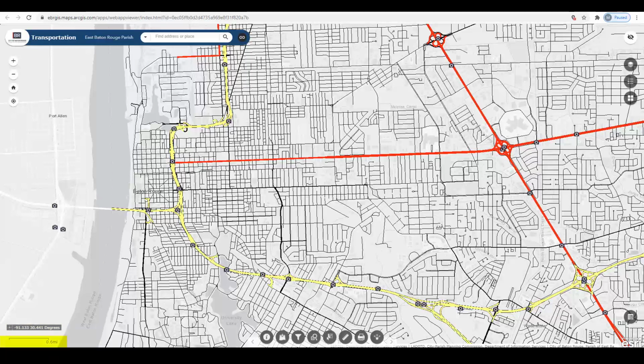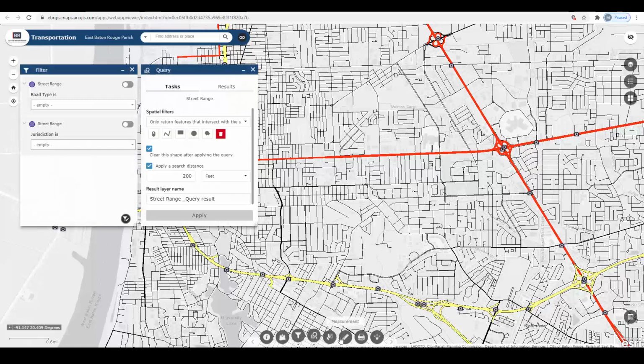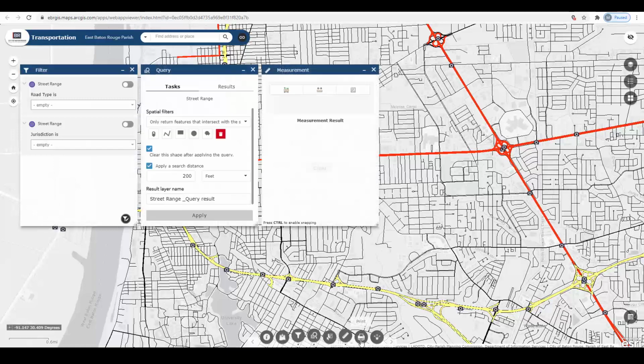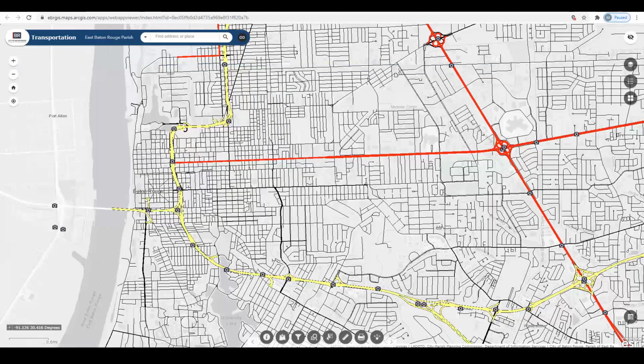Below that, you can find the map scale, where the length of the scale bar represents a certain real-world distance, in this case 0.6 miles. The bottom of the map contains a list of tools. Common tools give you the ability to filter, query, measure, print, and share your map. But there is some variety in the toolbar, depending on the purpose of the map. Each map is interactive in its own way.